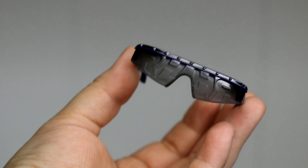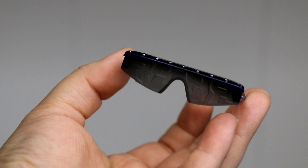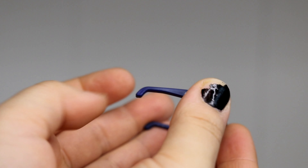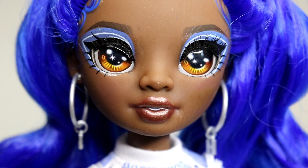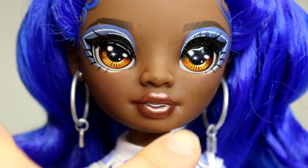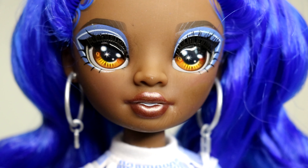These are her glasses here — I love them. Look at these: they say 'Rainbow' and then 'Rainbow' backwards like a mirror effect. There are little studs on top and it's kind of this black with blue, like an indigo color, and it says 'rainbow' on the side. These are badass. Taking a look at her face, it definitely looks like mine has been very much scratched up, which is so unfortunate — you can see there's just so much damage, some scratches. The quality control, or maybe it's just the packaging, just doesn't look good. I'm gonna try to clean her up.